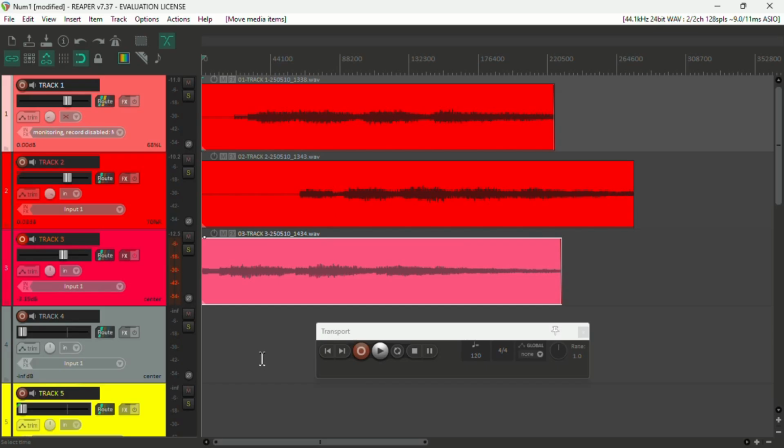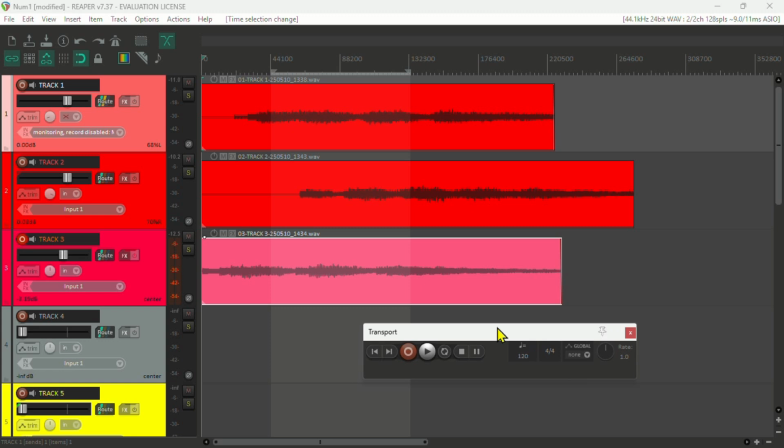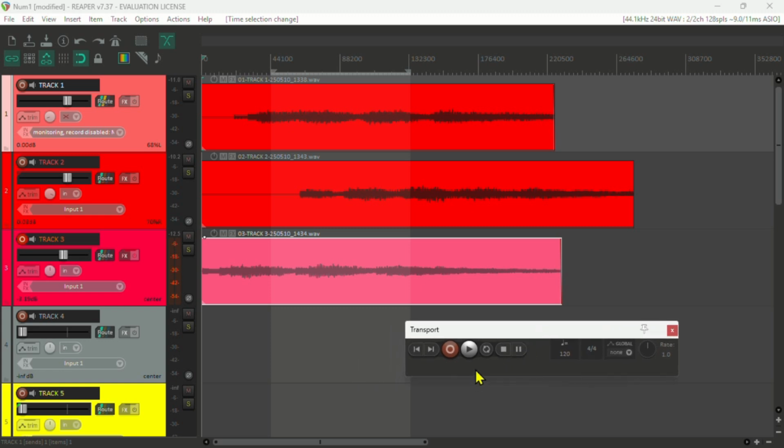The loop tool can be very useful. To use the loop tool, you just simply drag the area you want to loop. So we'll just loop this area here. And you're not going to hear anything. You click this button here. They call it toggle repeat. I call it loop. Put your cursor here. You push play, and it's going to loop this section. You'll be able to watch it loop back.